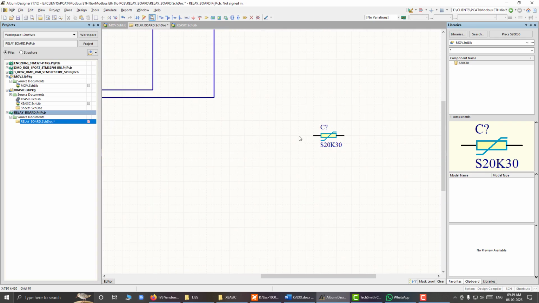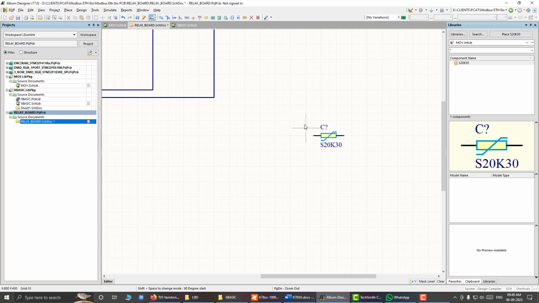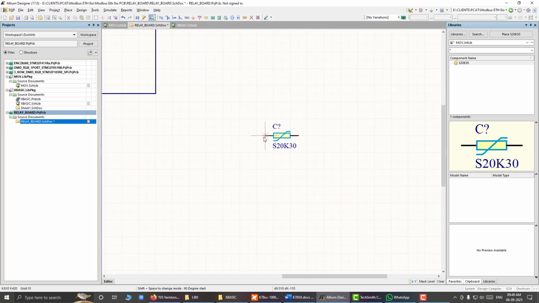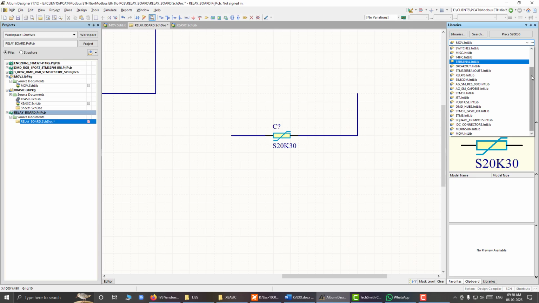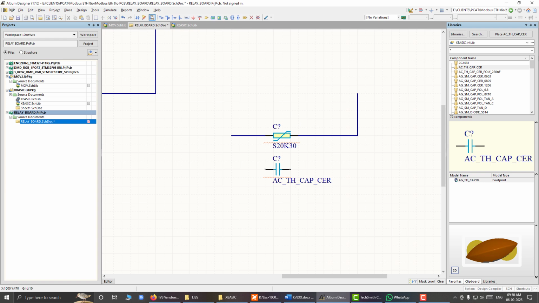And now let us try connecting it, using the place wire command, and this is P followed by W, or using the place menu, place wire, already discussed in the previous tutorial where we were creating this schematic connection. So the connection is also going great. Both sides we are able to connect just like a standard component. Now let us put a resistor here and see the scale. A capacitor, so it's up to the scale, not too big or too small.